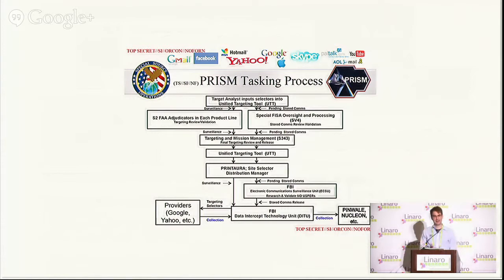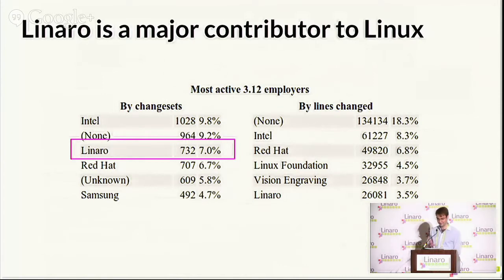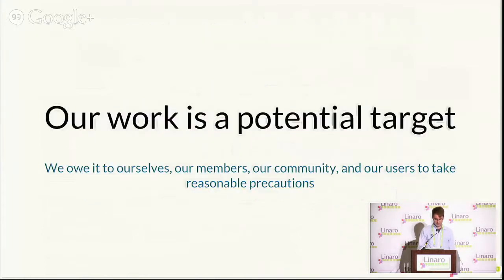And it's not just bad actors out there on the net. There's also countries hacking other countries. Some countries are hacking just everybody. And Linaro likes to advertise that it's a major contributor to Linux. And it's very true. The work that we do goes out to hundreds of millions, if not billions, of devices. And so if someone's looking for a vector to attack the Linux kernel or the Linux ecosystem, we and our work are potential targets. This is a very sobering thought, hopefully. And I think it's important that we make sure we do our due diligence.